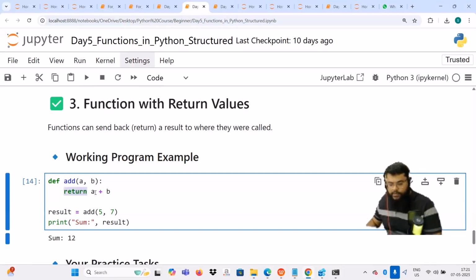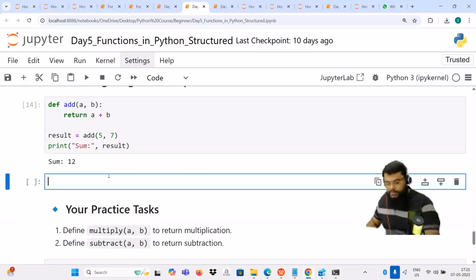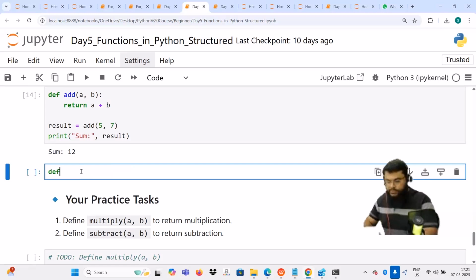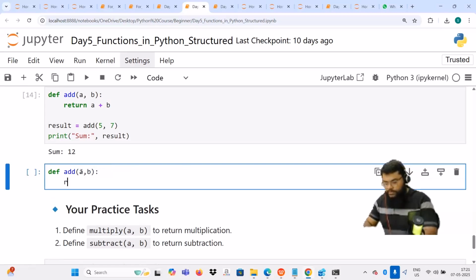We give a colon, and when we say return a plus b, we are returning a value. We are returning our logic. So this is our logic.